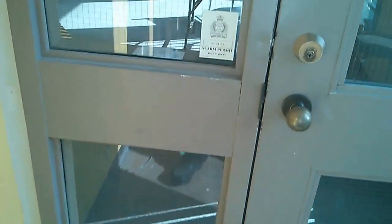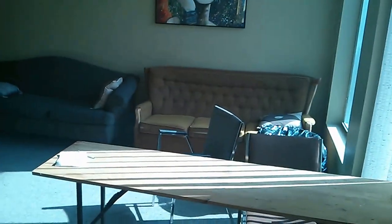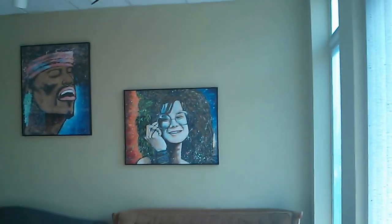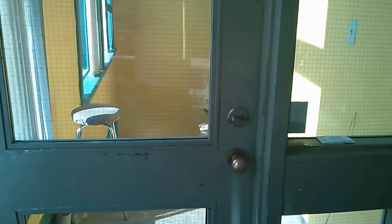Which brings us to the third floor. The entrance to the third floor is kept locked because it is fairly sparsely occupied outside of events, and we don't have as much opportunity to keep an eye on things. So unless something's going on, it's key holders only past this point.